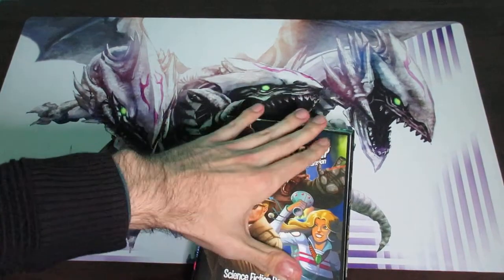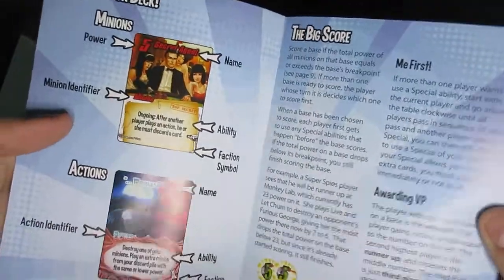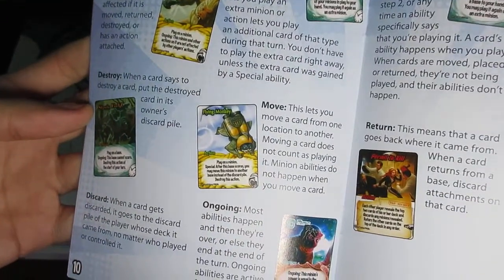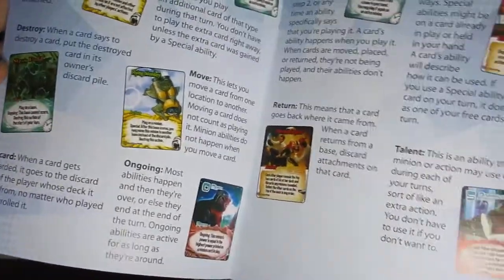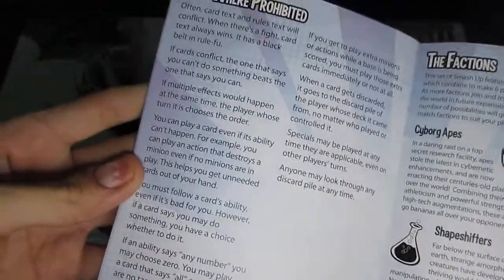The very first thing, like with most expansions, is a rulebook, which gives you the whole how-to-play. The main reason they always give you a rulebook is because a lot of expansions add or introduce new elements and features into the game itself. A lot of them not so much. It's the same, like discard, destroy, move, extra, ongoing, and so on. But there's been a couple that are sometimes a little bit different. Like for example, talents used to not exist, I believe, in the very first core set, but they eventually did. They came out, I believe, in the first expansion. So it just kind of shows you.